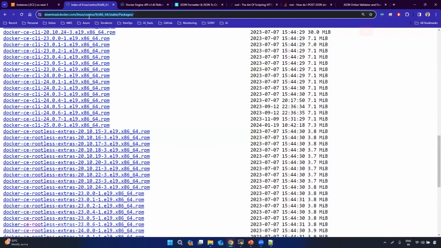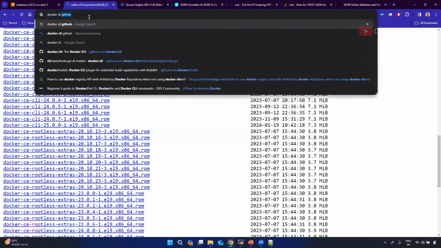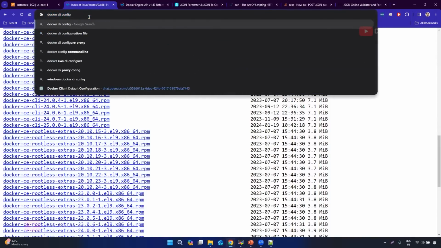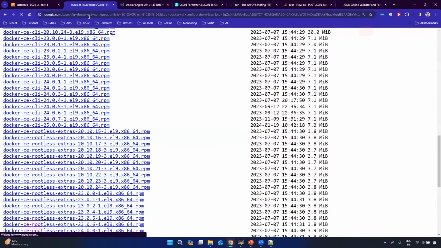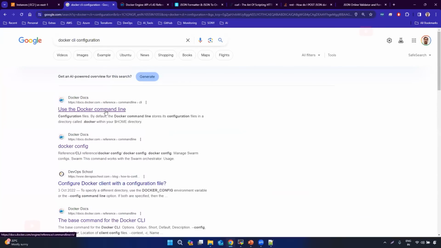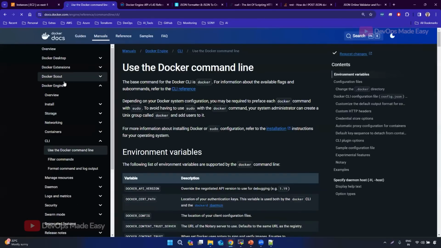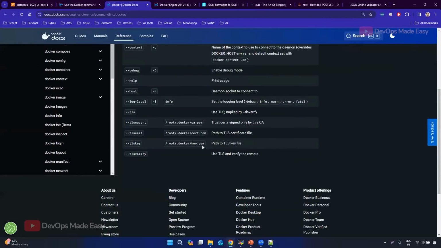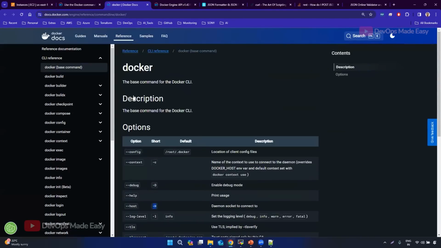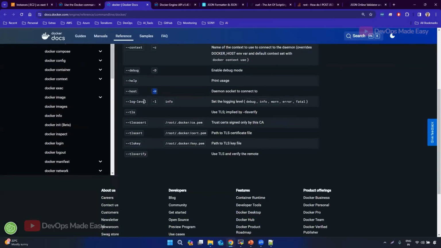If I go to the Docker CLI configuration, using the Docker command line, I can also go to the CLI reference here, and these are some of the flags. See here, docker --host or -H, which means when I'm running this Docker command, I can pass --host or -H.